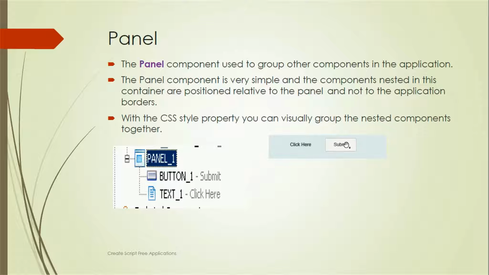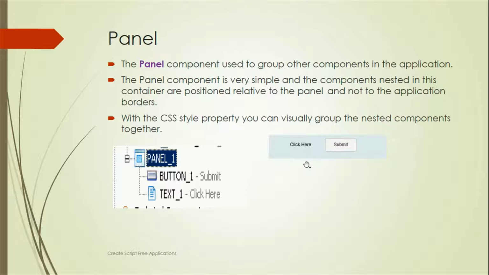So as we saw already earlier, container components, any components in a design studio application, are bound to their border. If it is in a particular component, then it is bound to that particular border, or if there is no container, then it is bound to the entire application borders. In this way, a panel can be used, and these components are bound to this panel's borders only.